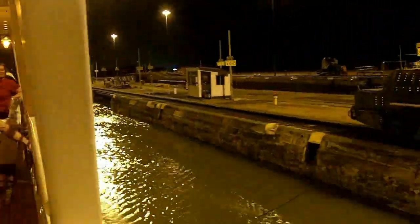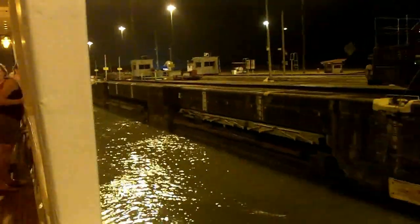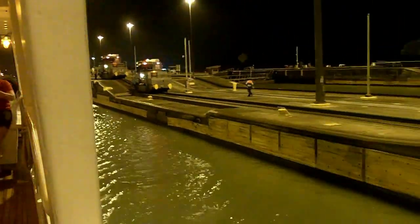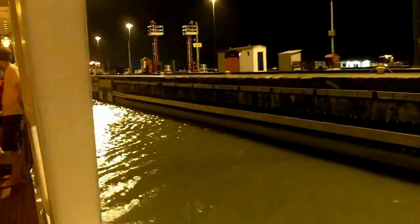It's pretty amazing how ships are able to pass from sea level in the Pacific Ocean, and each set of locks and dams raises or lowers the ship to the proper level so that you can pass uninhibited through the middle of Central America. We're going to go through the continental divide, which is the most difficult part for them to excavate the canal. Here in the middle of the country of Panama, we are in Central America, and we are practically in between North America and South America.